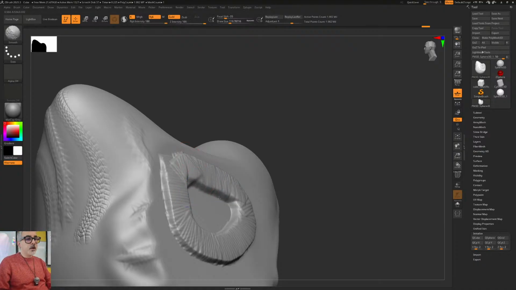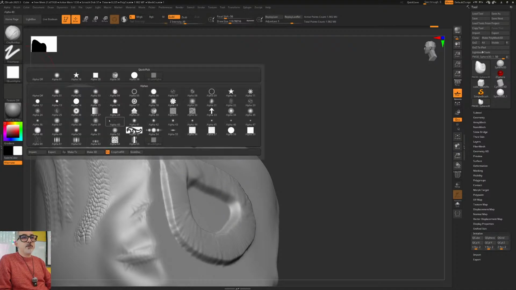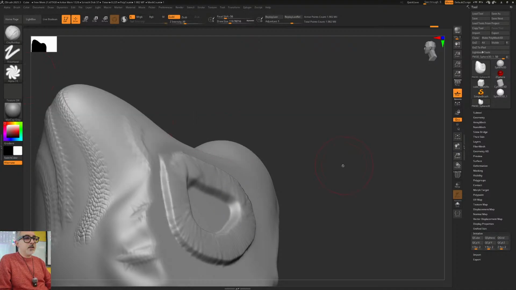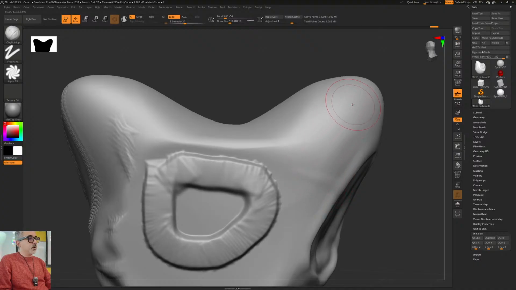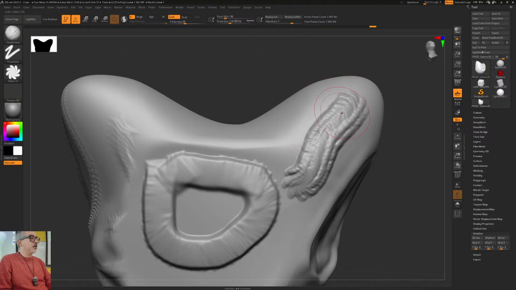If you hold shift and then just go around, that is gonna smooth it. And you can always change the alpha to something else like, I don't know, maybe this guy. And then when you do that, the area is going to be less obvious that it is adding that clay. And you can always just smooth things out. You can actually go levels down. That is with Shift and D.